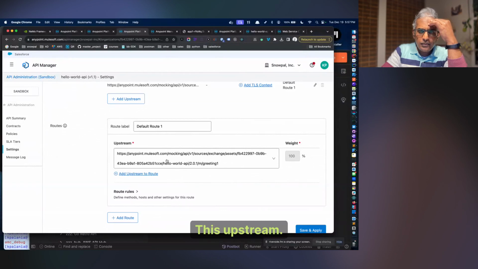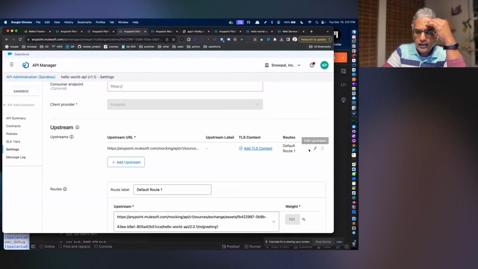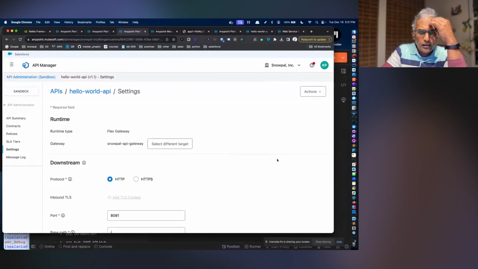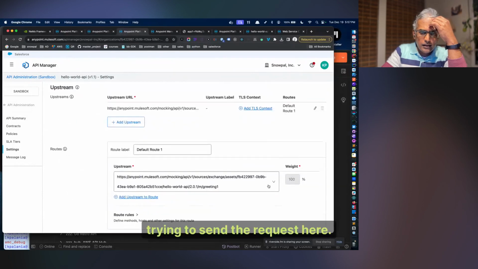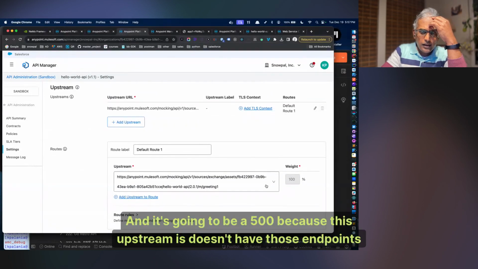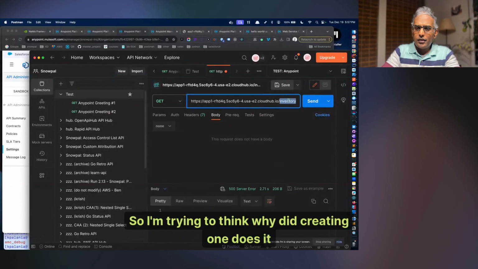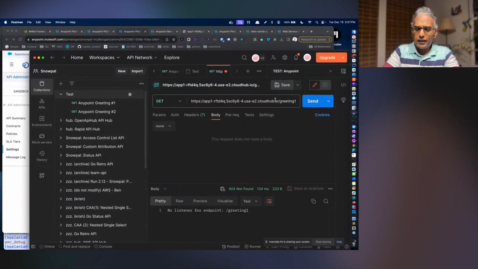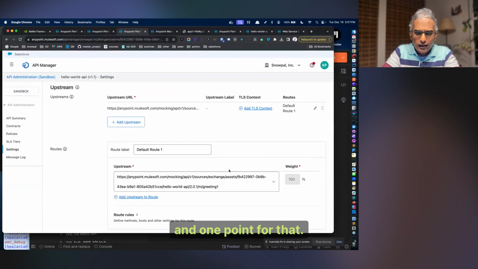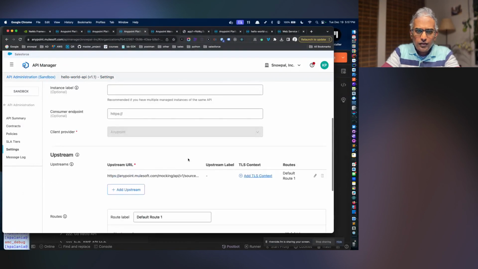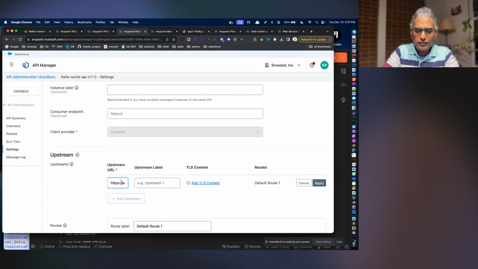This upstream. Fine. You're trying to send the request here, and it's going to be a 500 because this upstream doesn't have those endpoints really. So I'm trying to think if I did greeting one, does it? Yeah, no endpoint for that. Because the default should be, let's see if I copied this.